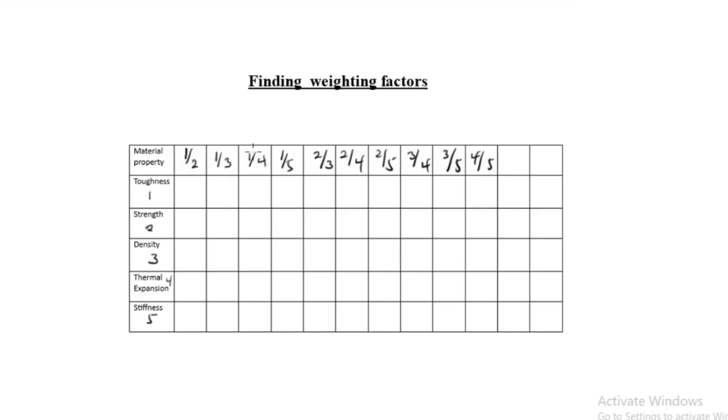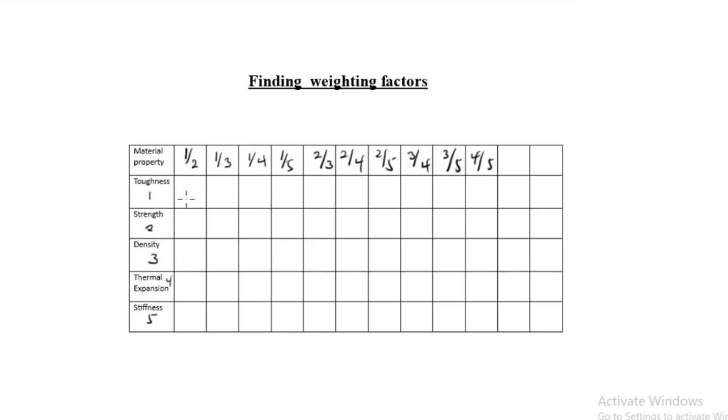So we have 1, 2, 3, 4, 5, 6, 7, 8, 9, 10, because the number of combinations was 10. And you can do that very easily. If it's 2, you know how to get it. Just take the first one and compare it to the 2. You take this and compare it to this, and you are going to get that value.